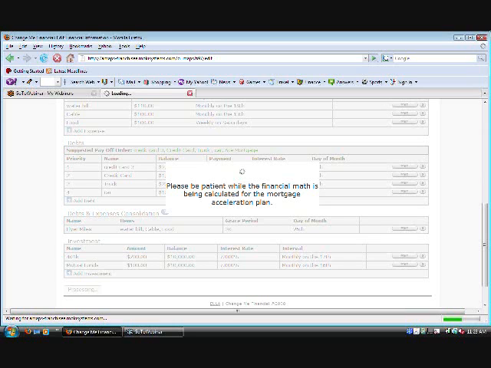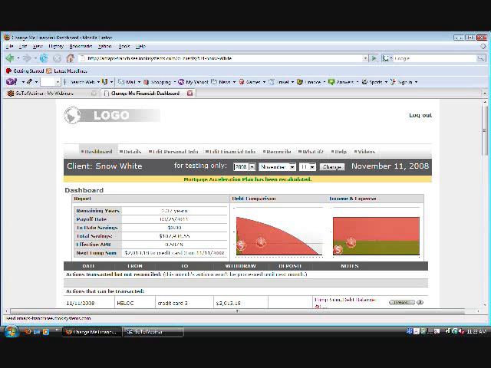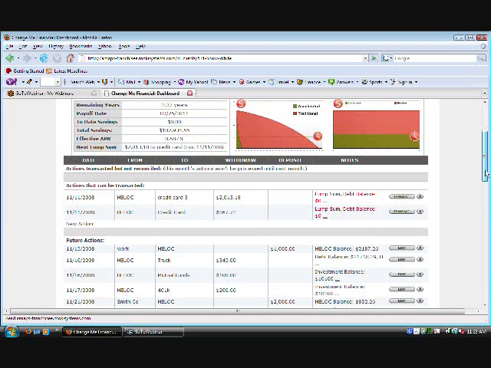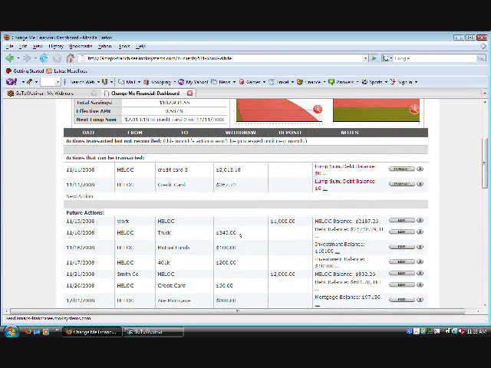Okay, we're actually in the developmental server, so it's a little slower than the average web page here, so hold tight. Okay, looks like we got something here. So now what's going to happen is, since we put that truck into the plan, now it's going to all of a sudden start taking into account the truck.